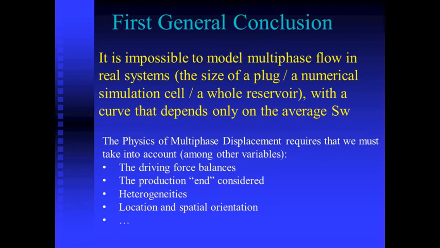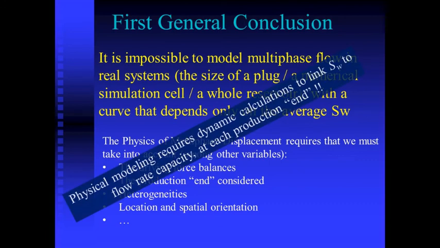Once we move away from the linear systems, the production end becomes one more variable in the system. Heterogeneities should also be included, since it is not enough to describe homogeneous systems. And in the calculations as well, it is necessary to take into account the impact of location and spatial orientation of the cells. To some extent this is summed up by saying that physical modeling cannot be done with a static curve, but requires dynamic calculations to be able to link water saturation with flow capacity at each production end.